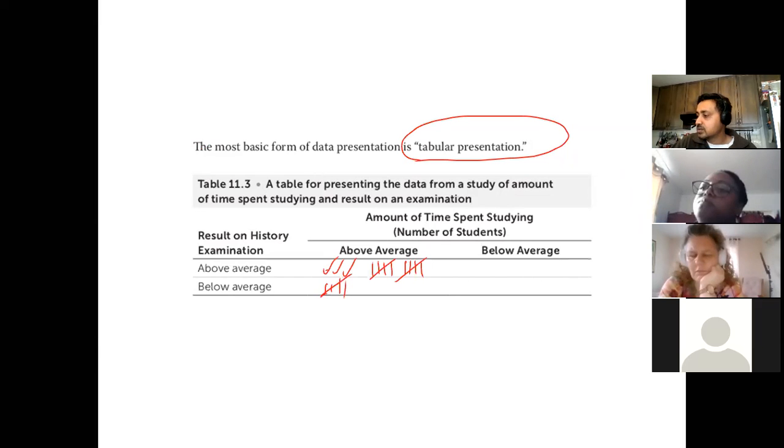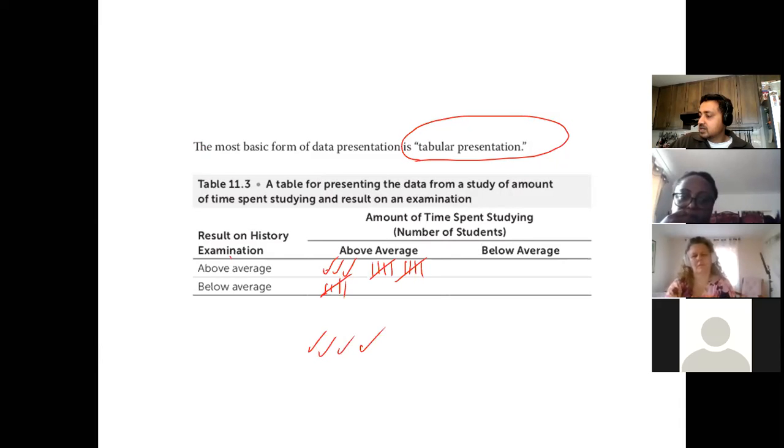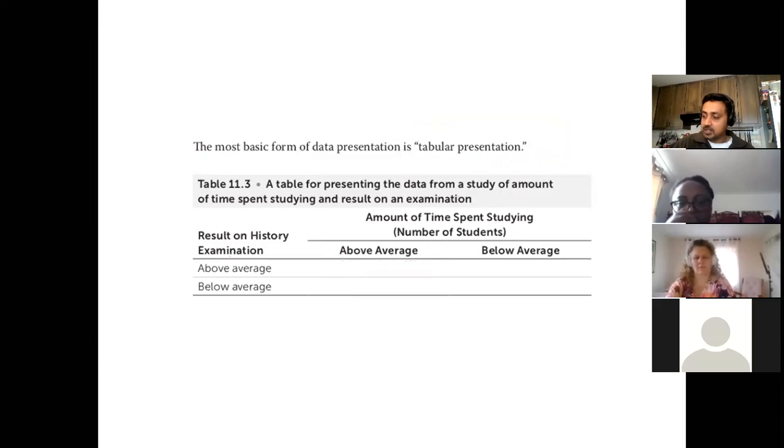And so your results and hours are here. You can talk about the number of students in hours, above and below average, so you can look at the data this way. Now, with this kind of notation, the number of checks, although people can add it up, you don't get an instant number for your data. So it's preferred that you actually have things as numbers, right?